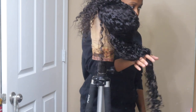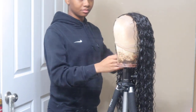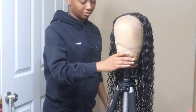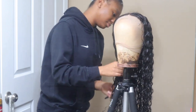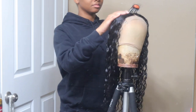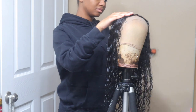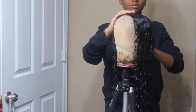So yeah, like I said, I had the bright idea to take the wig off of the mannequin head and wet it. And then I just continued going in with that mousse to define the curls. But let me just say that I really did enjoy the curl pattern on this wig. I honestly love jerry curl textures on wigs, because I feel like they just give the best natural look, especially when you really go in and cut and style them. You can get a super duper natural look.